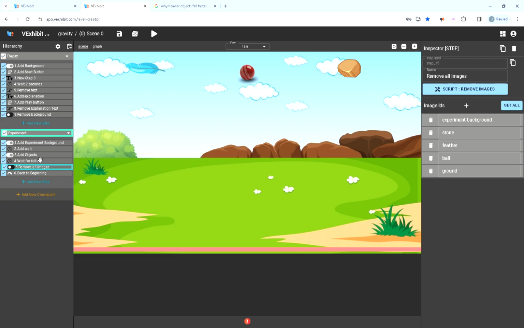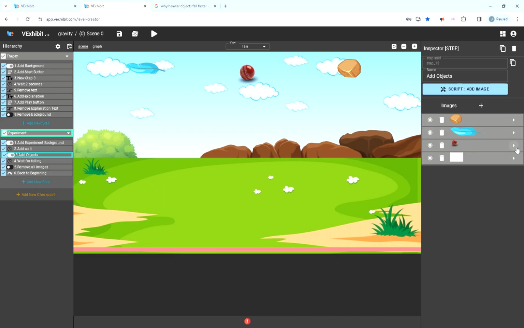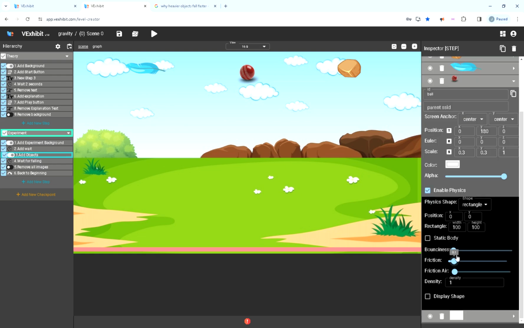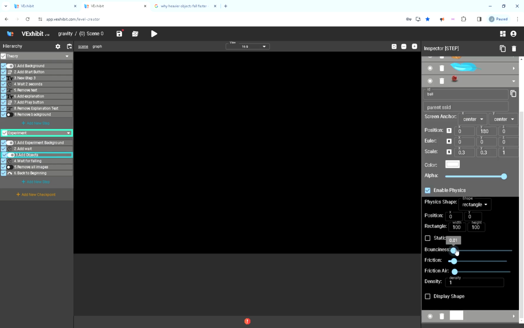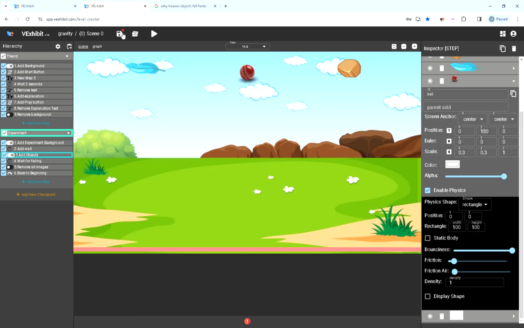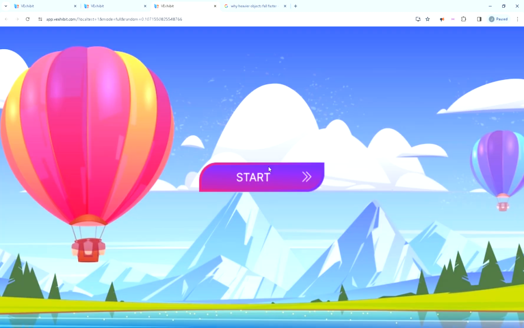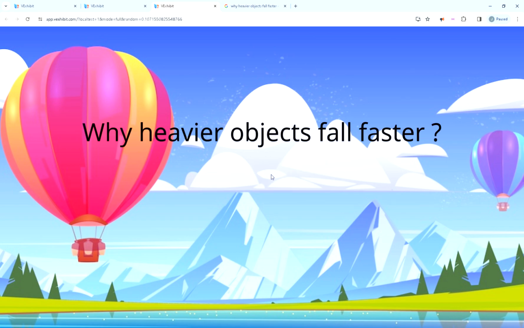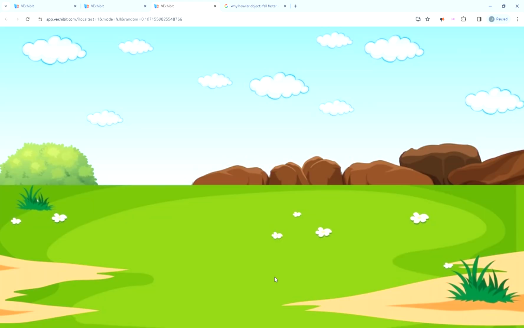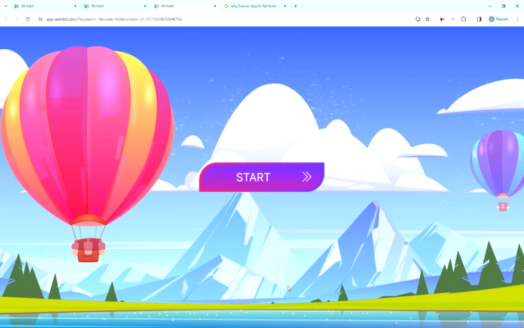Okay, let's do one more interesting thing that I did not show you, which is bouncing. We need to fine tune our formula, but I'm adding full force of bouncing to the ball. So run, start, 2 seconds, explanation, experiment, then 1 second, and you saw the bouncing of the ball. We need to retune the formula so that it will bounce more. So that's how the experiment works.